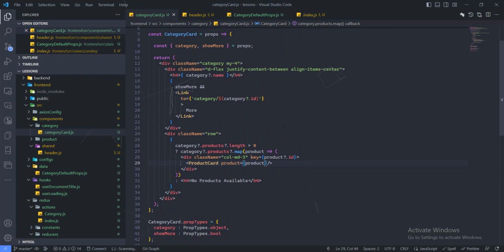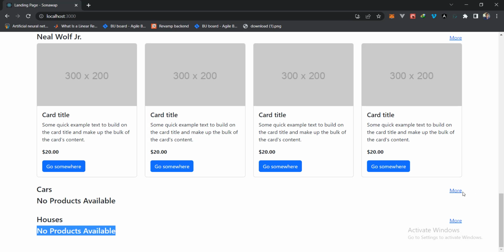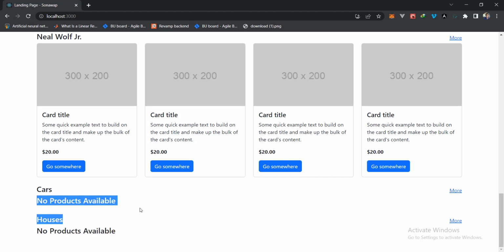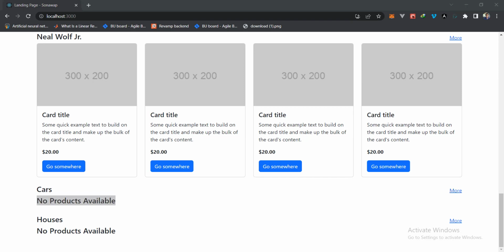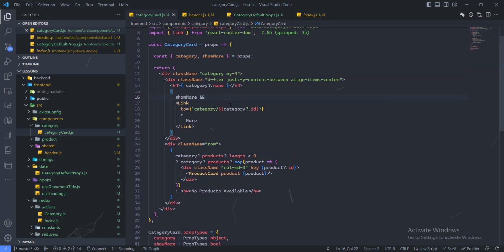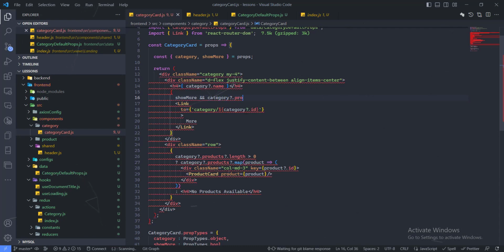And yeah, so if show more is true, and I don't like the way it is. Since there is no product available within this category, we don't actually need this show more. So what we can do is we can just say if show more is true and category.products.length is greater than 0.